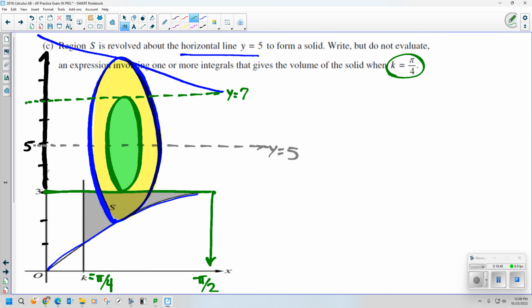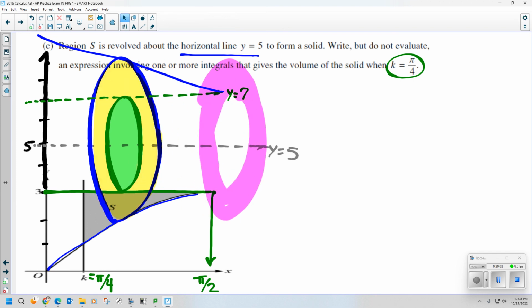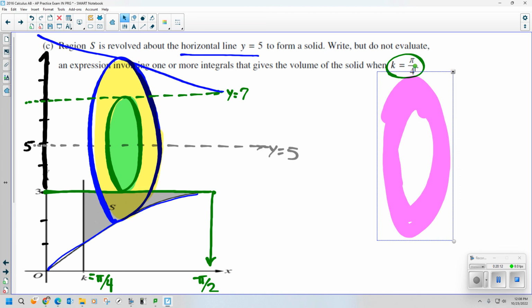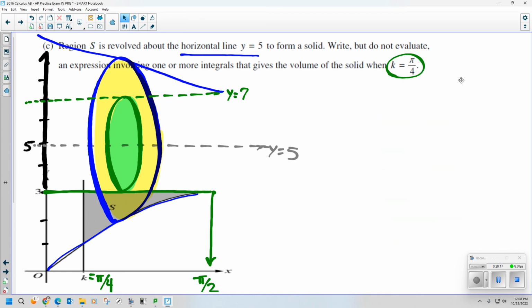And that should give me, because I have an obsession with these highlighters, this part right here. That's the yellow minus. Okay, so I'm going to try and find this by taking the yellow and subtracting the blue. Okay, there you go. Now I got all my fancy colors. All right, in order to find volume, I need to integrate the area.